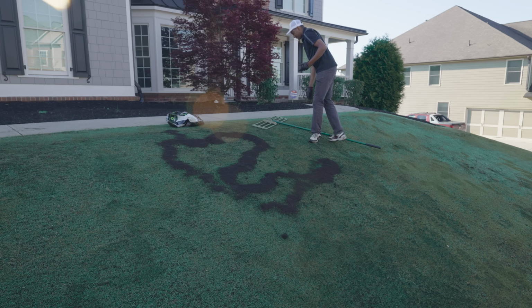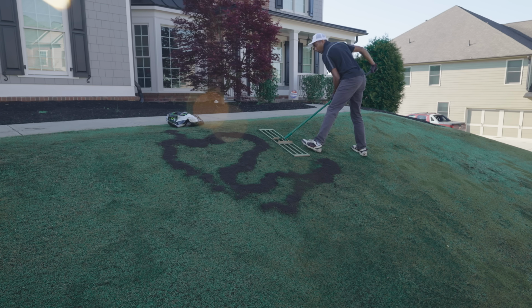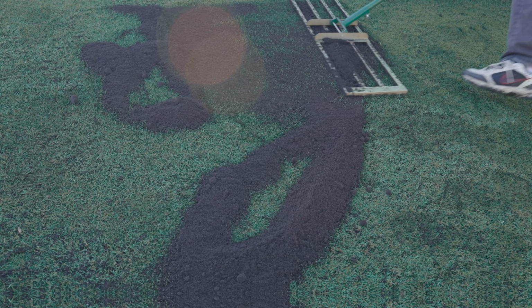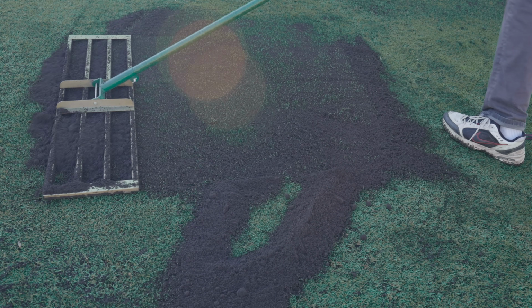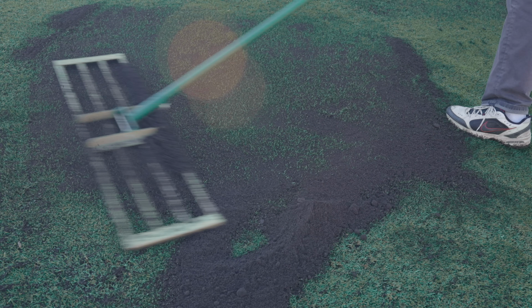So again, this is a real benefit of the rake because it can act almost, not necessarily as a shovel, but it does a really good job of spreading the mixture around. So literally all we're gonna do is work it back and forth just like what you're seeing here. And the idea is you wanna work it in multiple directions. So up, down, left, right, to really get a nice, even mixture, nice, even coverage.